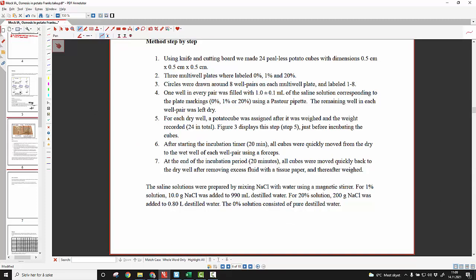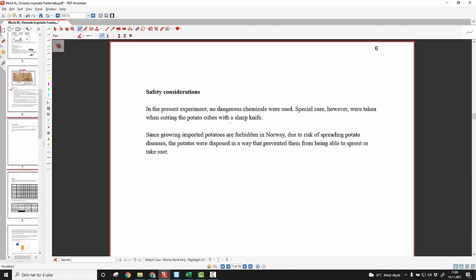So then you come to the step-by-step method, and in contrast to the list of equipment, here it's numbered, because these steps only make sense if they are in a specific order. And this list should be so detailed that another student in another school who doesn't know you could repeat this experiment.